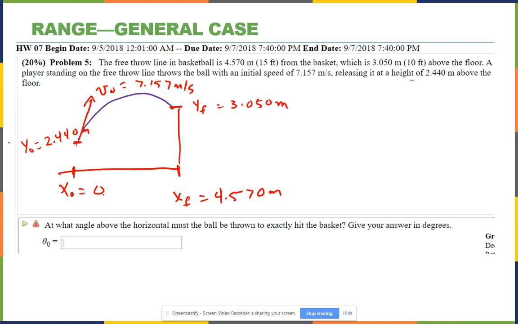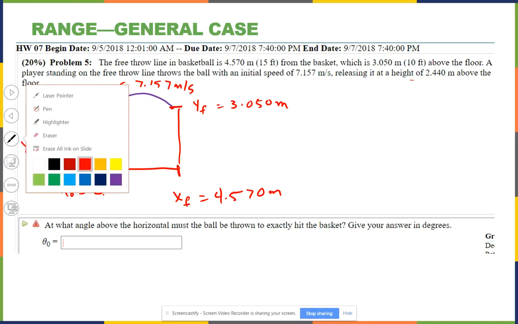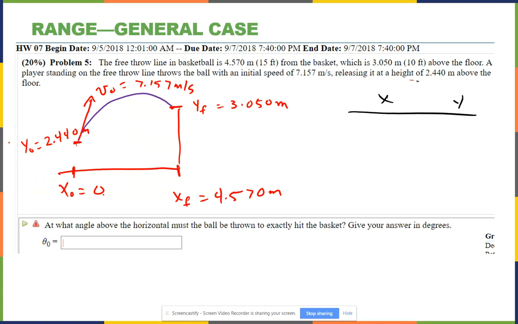You have to sit down and say, how do I start this? And the answer for a trajectory problem is always going to be the same as I just did. Break it up into its components. So I'm going to start by making the x and y components. And in the x direction, I have x initial equals 0, x final equals 4.570 meters. Oh, before I do x and y, what do I have to do that I didn't do? It's required. I have to define what x and y mean. In my brain, I always use x for horizontal and y for vertical if it's two-dimensional. But without writing that down, x and y don't actually carry meaning. So I have my x and y defined there.